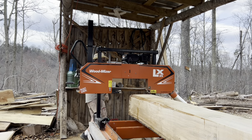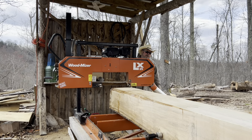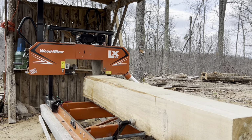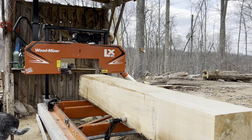I didn't know if you needed to cut the bottom where it's still. No, I'm going to cut one more so it'll be a good square cant. Okay. I mean, we can use them. We can cut them down if we need to cut them down a little.